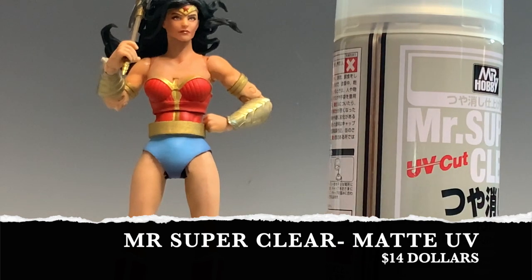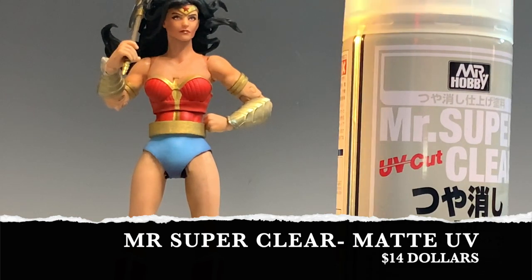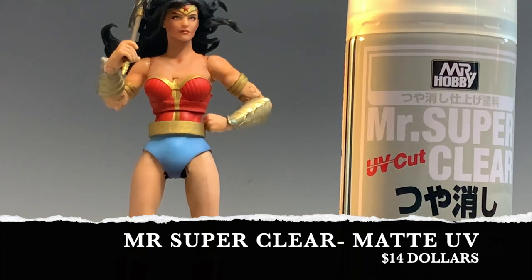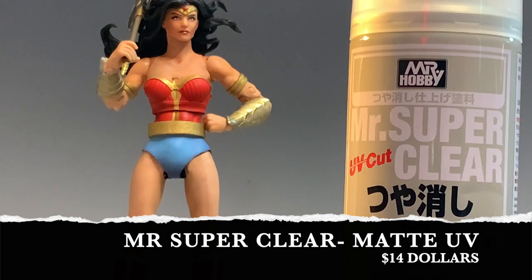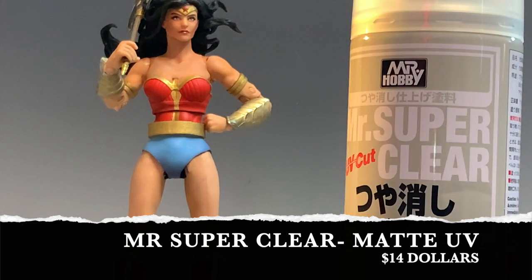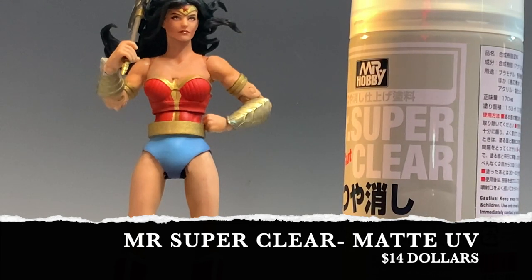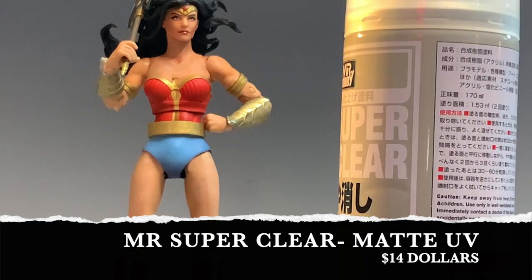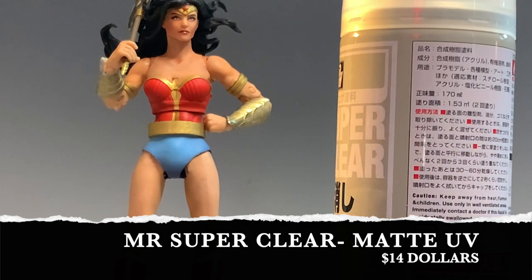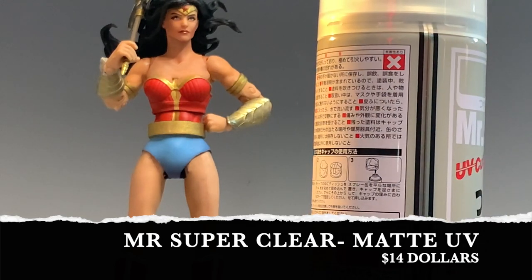But my favorite is this one, Mr. Super Clear. And this stuff is expensive. The bottle is tiny. That's why I have it so close to the camera. It's actually smaller than the action figure. It's $14 a bottle, but it really works well. It is a liquid plastic that you spray on. So spray only what you need. Don't overspray because you're just going to build a thick layer and it's really not going to do any more.